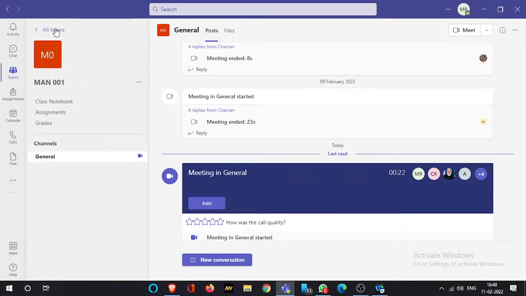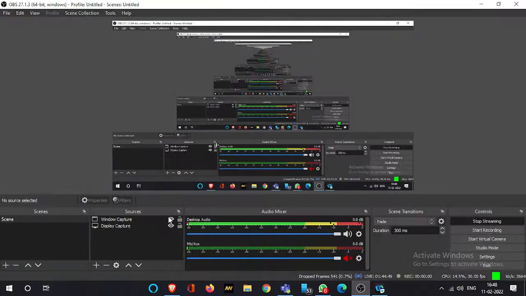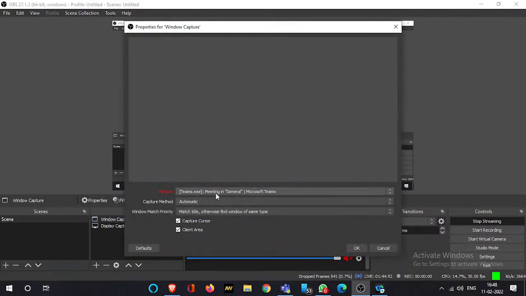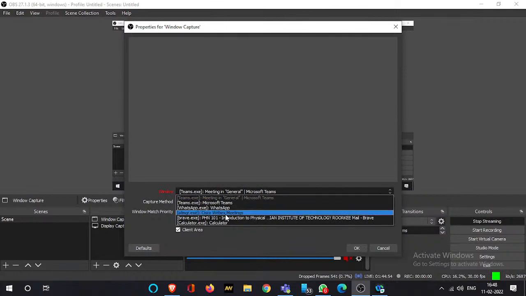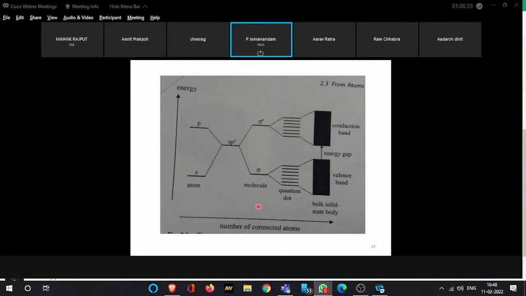Before I go on, just hold on, let me complete this, and then I will take up the questions. When you go from an atom to a bulk solid, this is how you can show it in a diagram. If you have an atom, you have atomic orbitals. If you have a molecule, you have molecular orbitals. These molecular orbitals can be generated by hybridization or by linear combination of atomic orbitals.